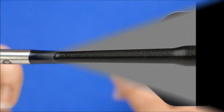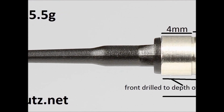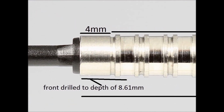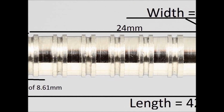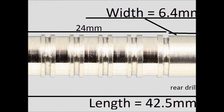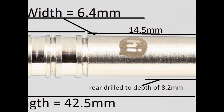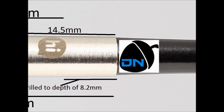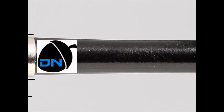Okay, here's the detailed picture. The darts are smooth at the front of the barrel for about 4 millimeters, and then you've got the main section of grip, which is made up of these double thin cut rings with quite a wide space in between each set. That's 24 millimeters wide. And the rear of the barrel is smooth, and that's 14.5 millimeters wide. The overall length is 42.5 millimeters, and the width is 6.4 millimeters.